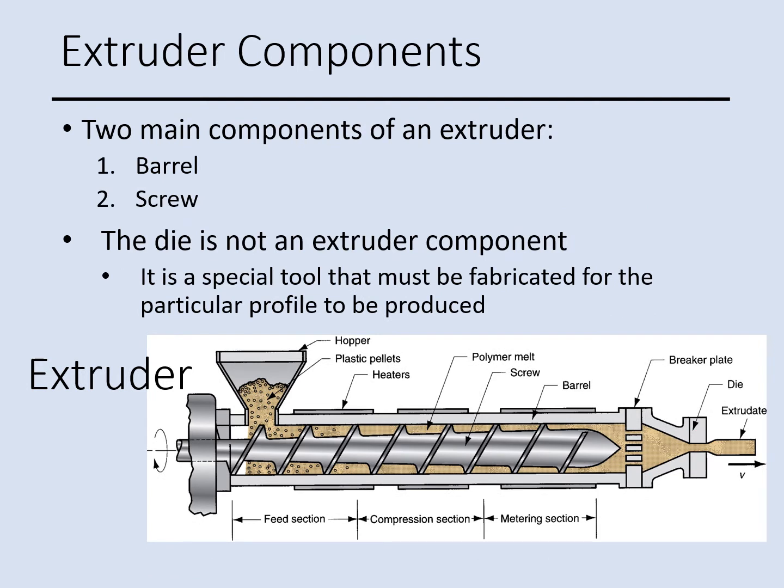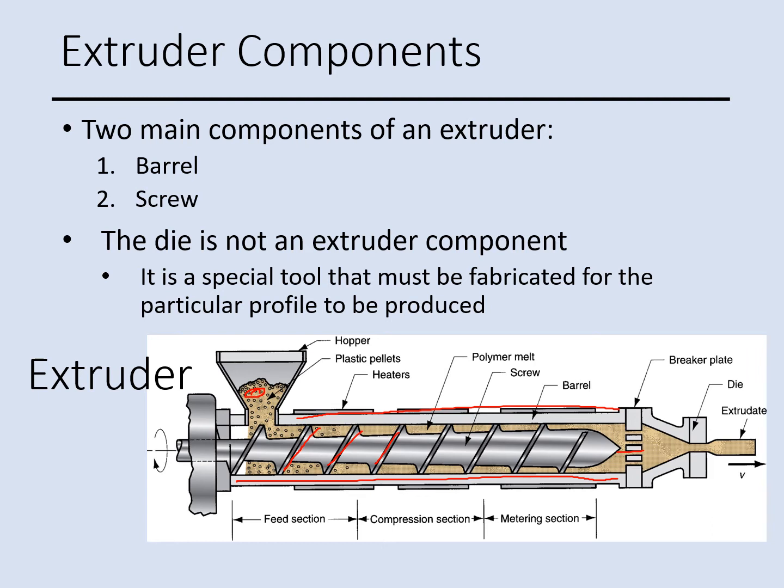The extruder has two main components. It is called the barrel, which is this area, this section. Let me erase this part, then draw it again. This area is called barrel, and then we have another important component. It's called a screw, this one, which transfers the plastic material from left to right.